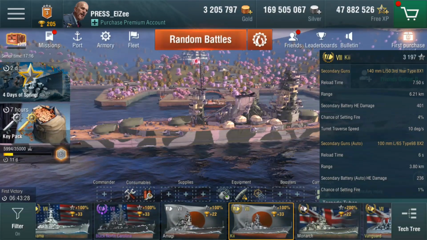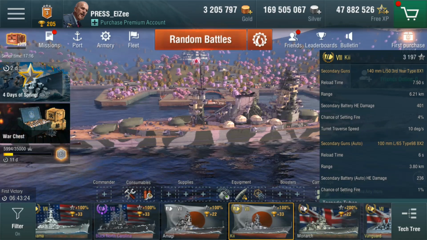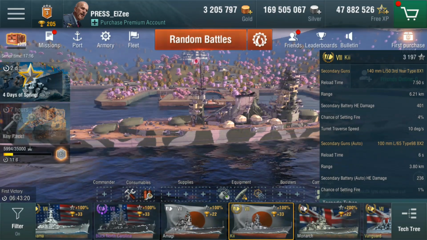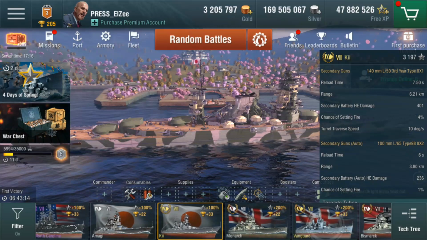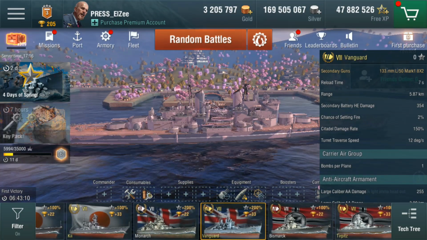The Kii has a ton of secondaries, 8 times 1 means a lot less, slower reload, slightly longer range, slightly more damage, 2% higher fire chance, and it has a whole lot of auto secondaries, but still, they may not be as hard hitting as the Vanguard secondaries. Of course, only battle will tell.